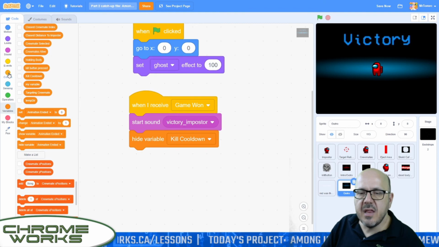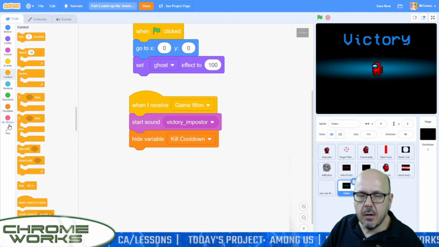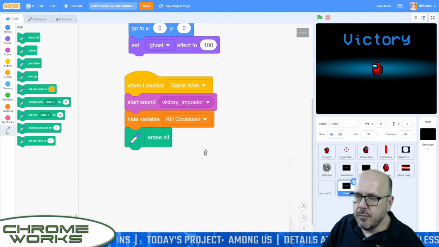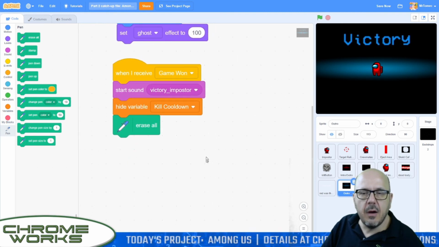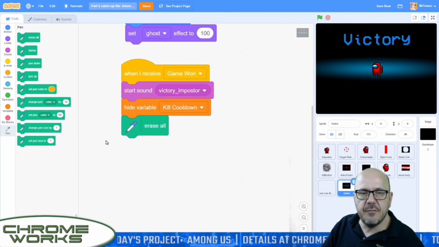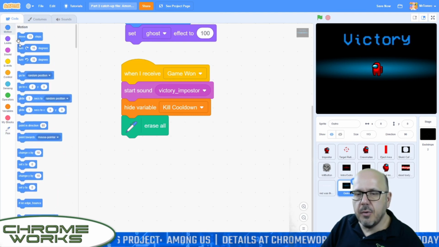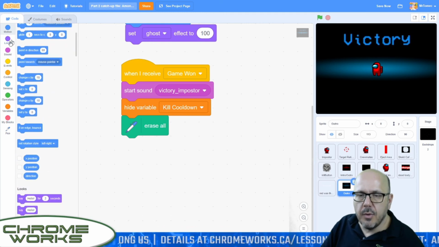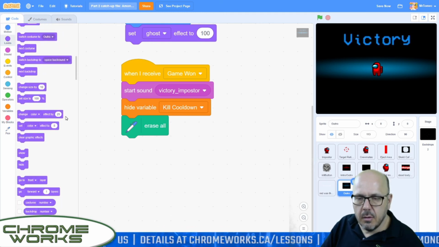Then we're going to erase again. We did this a little earlier, but again, we need to erase in case we drew a line across the screen there. Whether we lose or win, we still have to erase, of course. Let's bring this graphic to the front. Well, I just had a bring to the front and I deleted it. Silly me. So bring to the front is under our looks commands here.